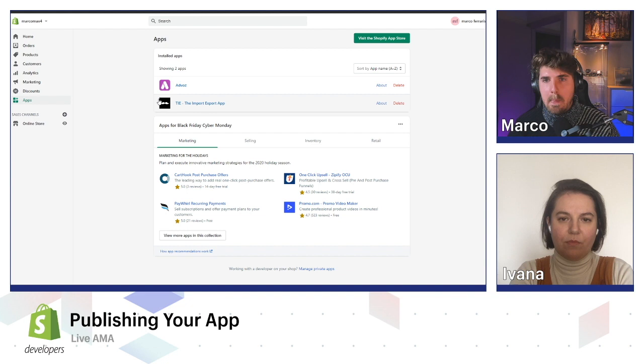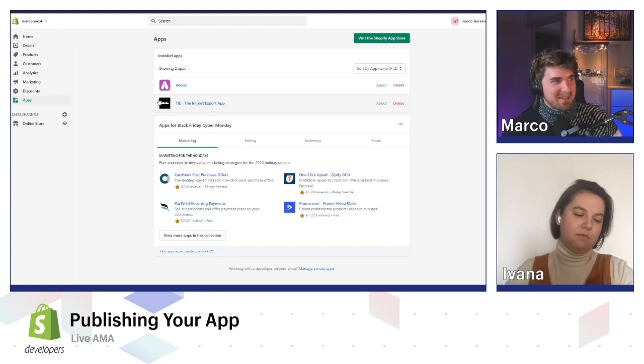Another thing is that there are parts of the review process that take place very internally, where we might have to be reviewing things that are present in your partner dashboard or in the Shopify internal dashboard. Obviously we're not going to show those on stream because that's sensitive info both for us and for our partners. But we will show off your app.